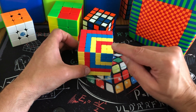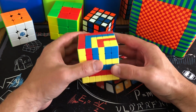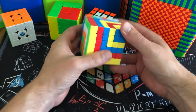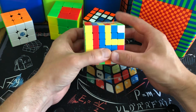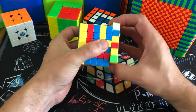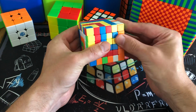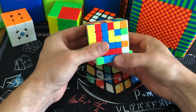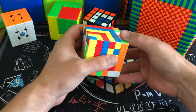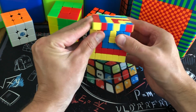So I'm going to make one more cube. We're going to do the same algorithm as last time, only with one layer. So B2 R' D R D' R' D R U R' D' R, I mean R D R' D' R U' and B2.